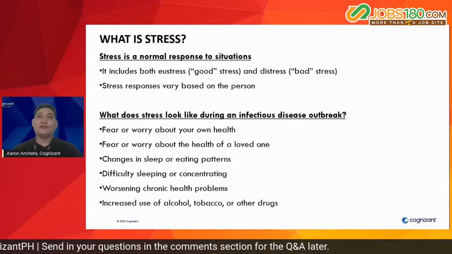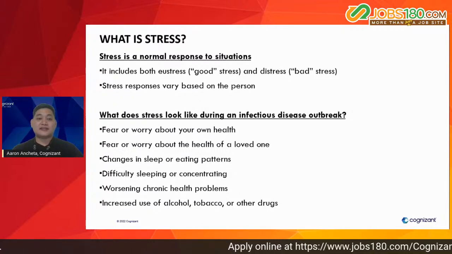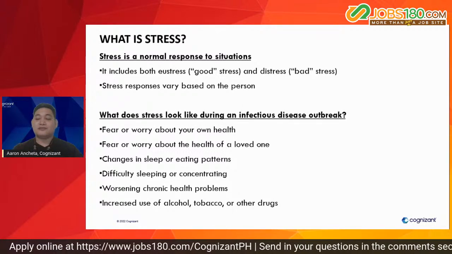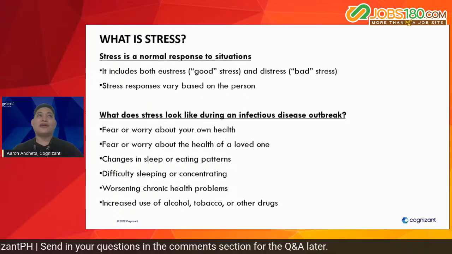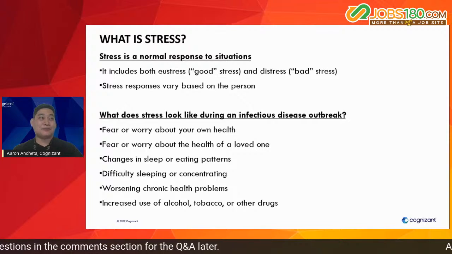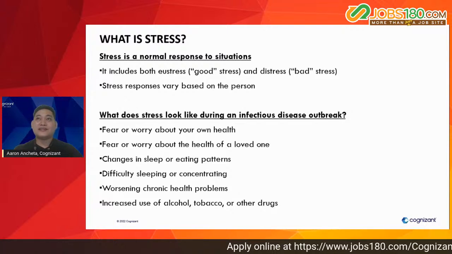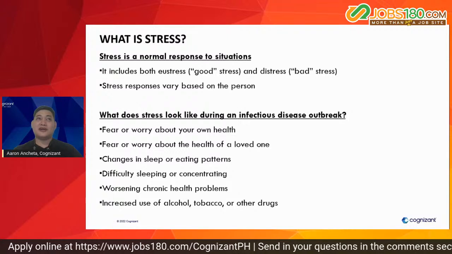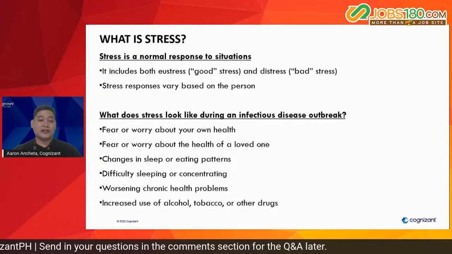Of course, if you're really worried, sometimes at night it would be very difficult for you to sleep because you're thinking a lot. You're thinking about a lot of things that might happen during the pandemic, especially during the earlier phase of the COVID-19 pandemic. It's really hard to sleep at night worrying about what will happen tomorrow. Perhaps tomorrow I may contract this disease. What if my family from the province gets the COVID-19? I have a lola or a lolo. I'm worried about them because they are already senior citizens. They're most vulnerable to this kind of disease.